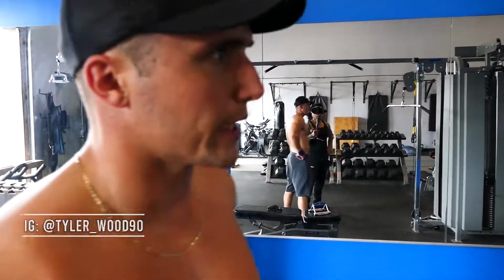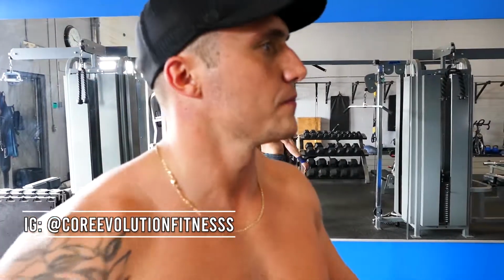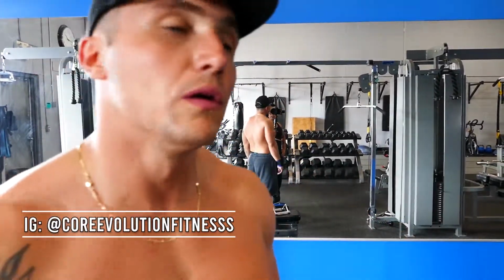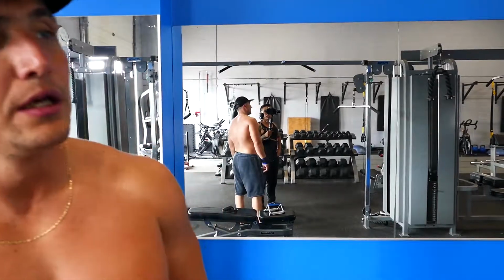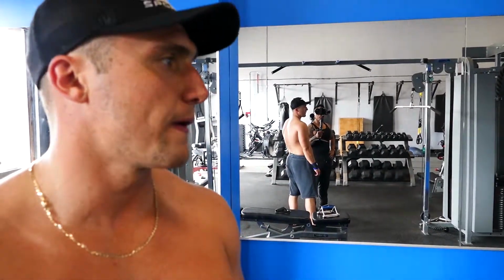I like to do it, and then I'll sometimes superset. So I'll do that, and probably even just drop it down, in case you've got a really busy gym, right? You're just trying to drop it down and do a low row, which will get more of your upper back as well. It's basically destroying your upper back more or less.